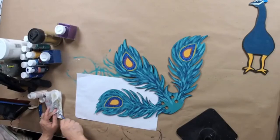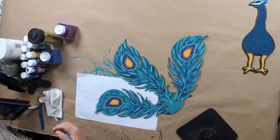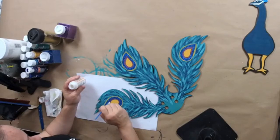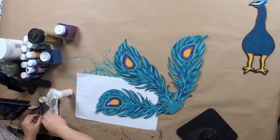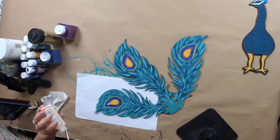Oops, look, I pulled my brush apart. Great. Oh, how funny, Debbie. Thank you, Shauna. So, now the next part, we're going to do the purple. And I want to get it right up to that blue. This brush broke. Hold on. Great. Let me grab another one. I don't even have patience for that right now. Let me see. Do I have another one of those? Yep. Okay. Try again.